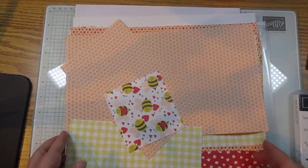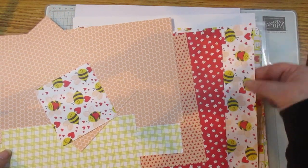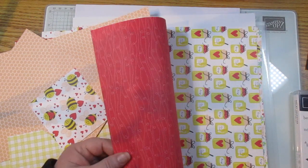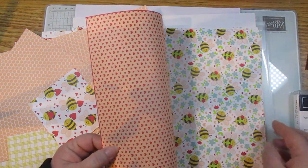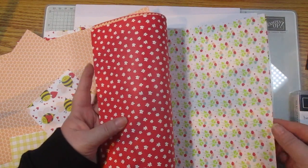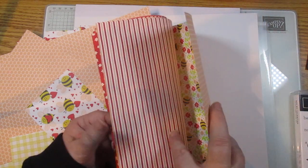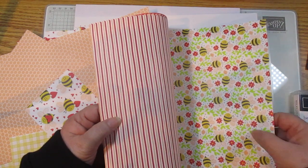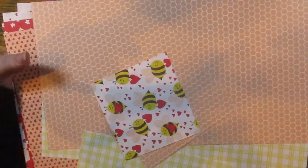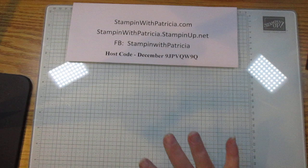Absolutely love that. The papers in here are just fantastic. I've gone through quite a little bit of this, and I think this might even be my second packet. But anyway, love it. The hearts, the little bees, the flowers on the back. I think that one's already there. This one, the stripes, flowers, and then more bees with flowers. Beautiful, beautiful paper. Love that. I should have had the cards that I've already made from that, but I don't. That's the way it goes, right?